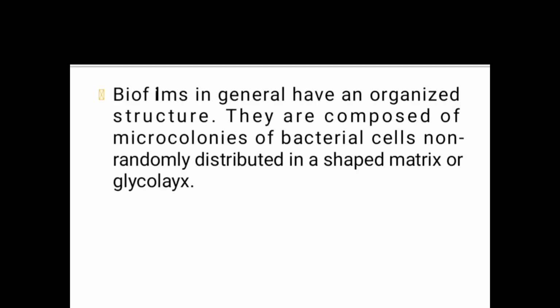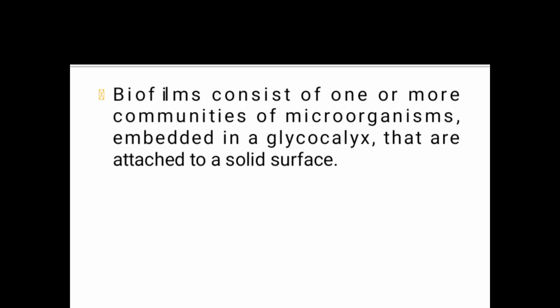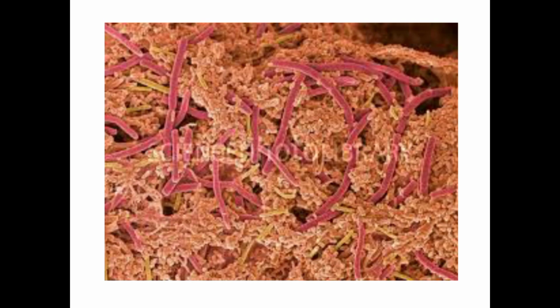So basically, some points were left in biofilm. The biofilm is also an organized structure, and it has microcolonies of bacteria non-randomly distributed in a shape of matrix or glycocalyx. A biofilm consists of one or more communities of microorganisms embedded in the glycocalyx that are attached to a solid surface. It is basically the matrix, and the bacteria have been embedded in this.